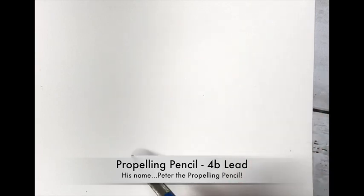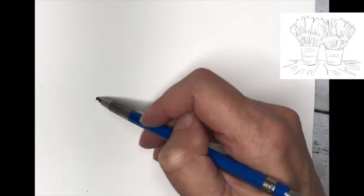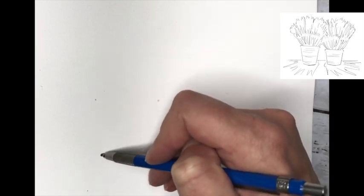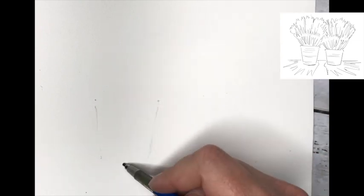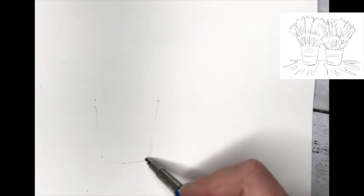We've got two little plant pots. We're going to have one this side, little dots, and there's the top of your plant pot. Doesn't look like it at the moment, does it? Little lines going down, drag down just nice and gently. Little dot in the centre there, and that's the curve of the bottom of your plant pot.